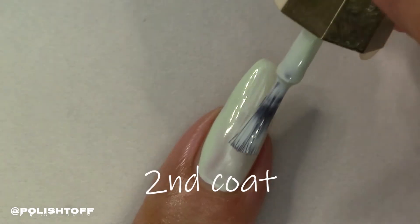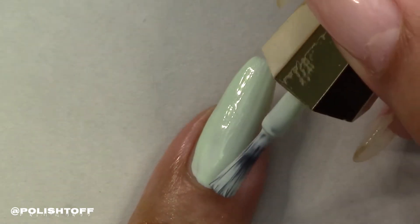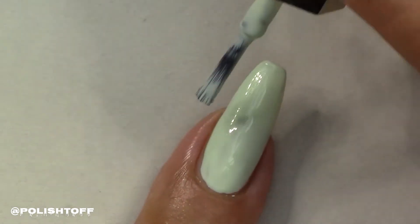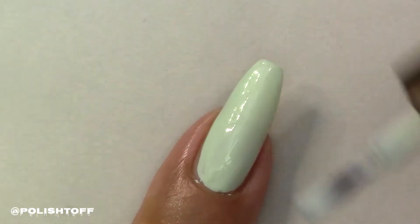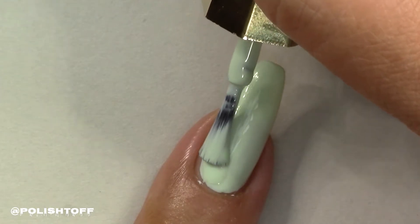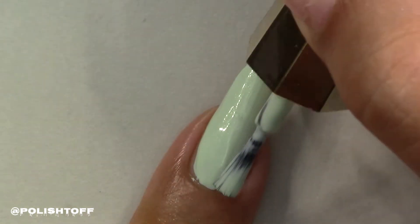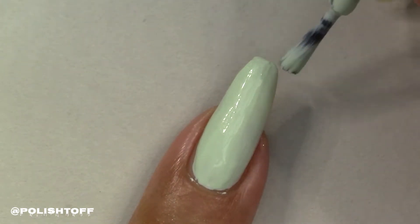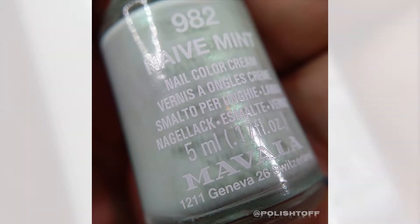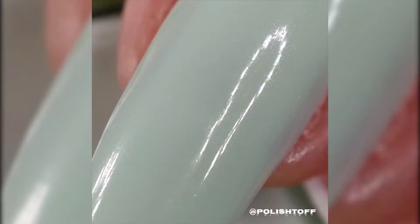Though some people aren't fond of little mini bottles, especially when they're quite expensive like these are, I really like mini bottles — I don't like spending money on a big polish and finding I never use it after one painting session. I'm not keen on these brushes though. Particularly on these first two polishes which had a thicker formula, I found that it dragged off more polish than it was putting on and I kept running out of color and had to keep re-dipping into the pot. They do level out really well though, so that stripeyness that looks bad in the first coat really is gone in the second.